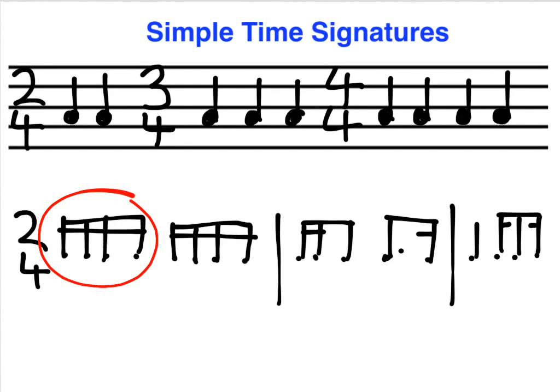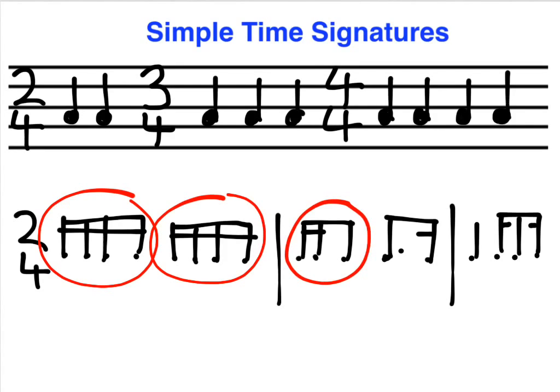So just to expand that rule again, any time you have 2 quavers which could be replaced by a crotchet, you beam them together. Any time you have 4 semiquavers which could be replaced by a crotchet, you beam them together. And also any other group of quavers and semiquavers that can be replaced by a crotchet, you beam them together, as you can see. So that's what I mean by try to group notes together according to their beats.